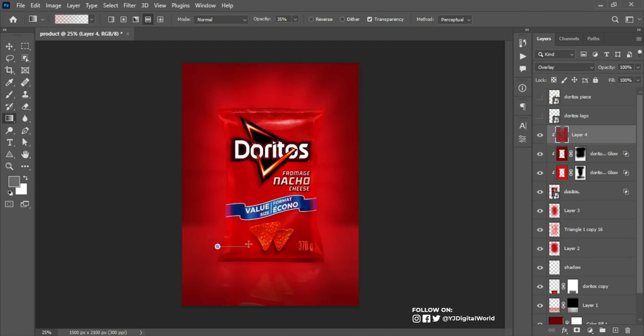Okay, so I'm trying to apply more depth to the product. This is before and this is after, so I will come here and reduce the opacity on the product itself. Okay, before and after. Okay, our project is finally coming to life. So after doing this, I'll move to the next phase of this design project.